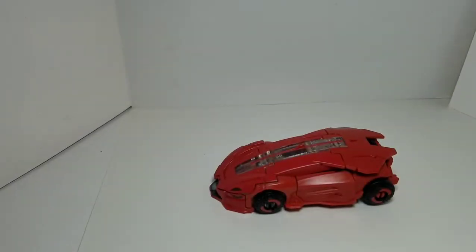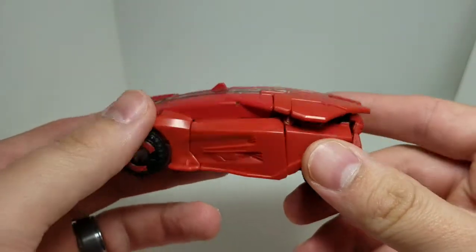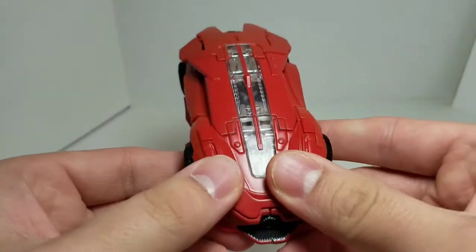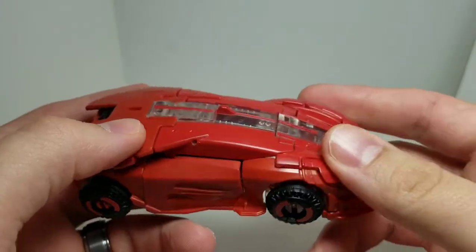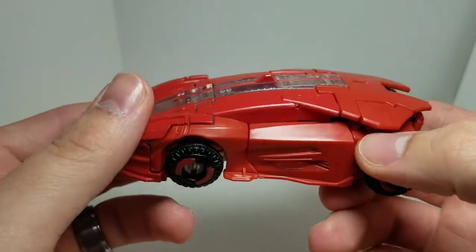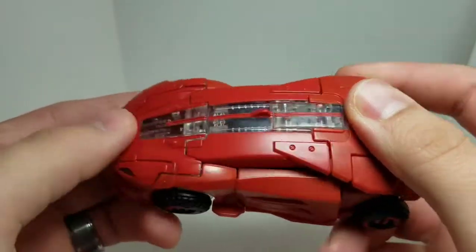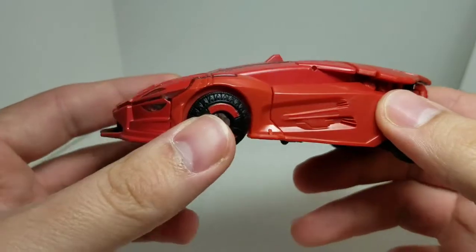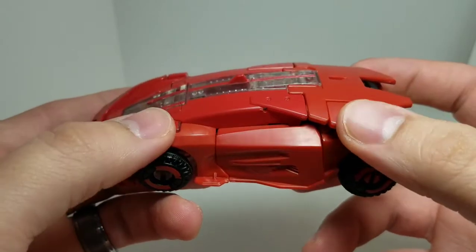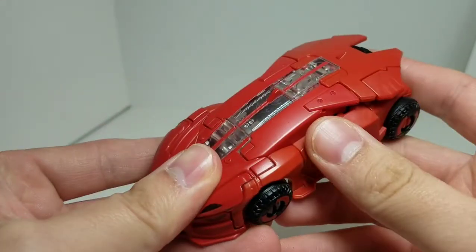So here we have Transformers from the Bumblebee movie, Cliffjumper. And we're going to be taking a look at the Cybertronian mode first, and I was really looking forward to this figure. I know they weren't going to really do too much. It was going to be a Bumblebee remold, but retooled into a different vehicle. It's very similar to the off-road Jeep Bumblebee figure, from what I can tell. I do not own that figure, and don't plan on getting it, because I am a fan of Cliffjumper more than Bumblebee. But I did think the movie was overall really good. But anyway, back to the car mode.